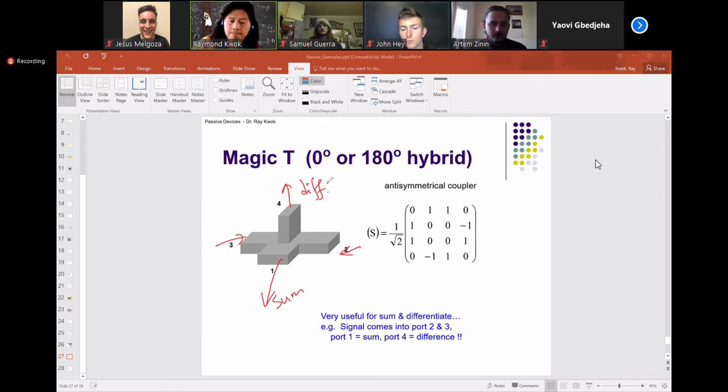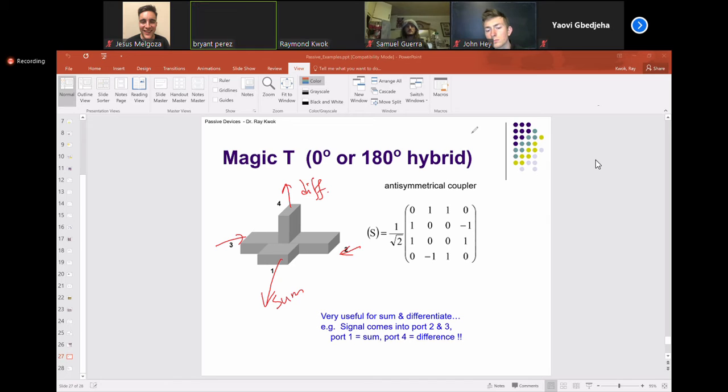Okay. So again, try to get a feel of what this S parameter does. By looking at this, can you tell what the function of this device is, and how to use the device, for example? Any questions? I have a quick question on the previous slide, the one with the actual rat race circuit.